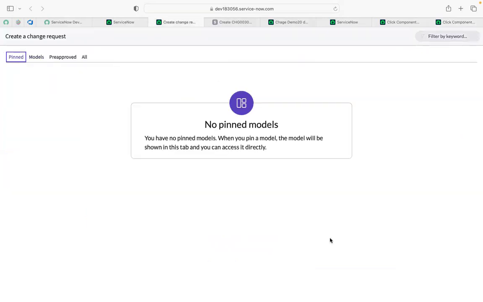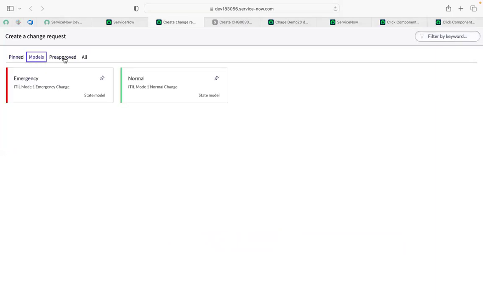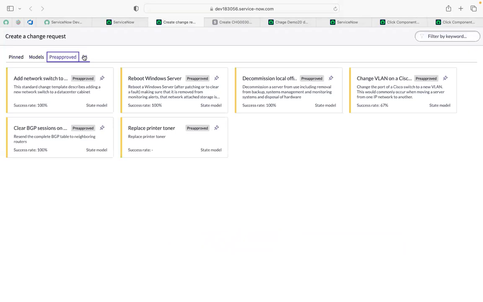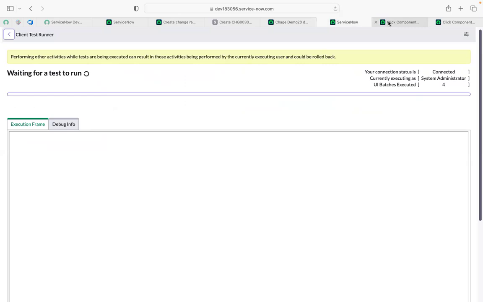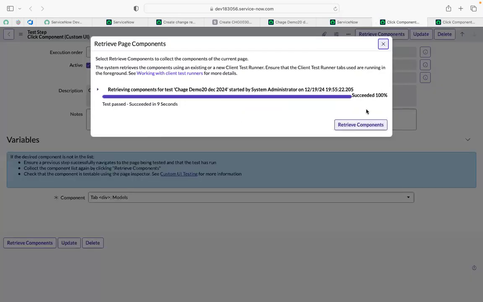Earlier it opened like this, with 4 modules available on the same page, so it was unable to read where I need to click. If I give the command in models, then only it will open the models page. I have retrieved the components from the models also. Then we are able to see all these things available.